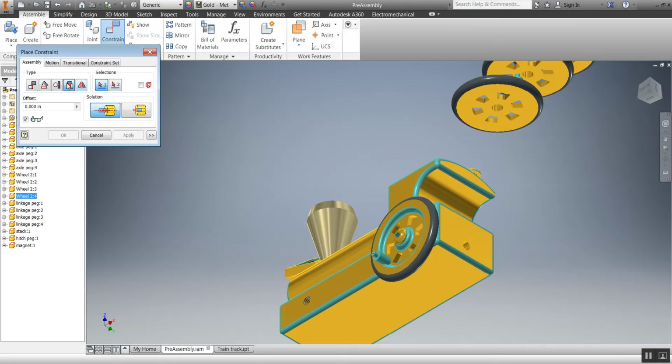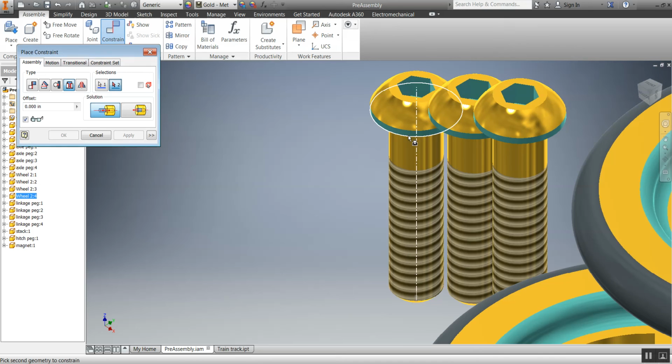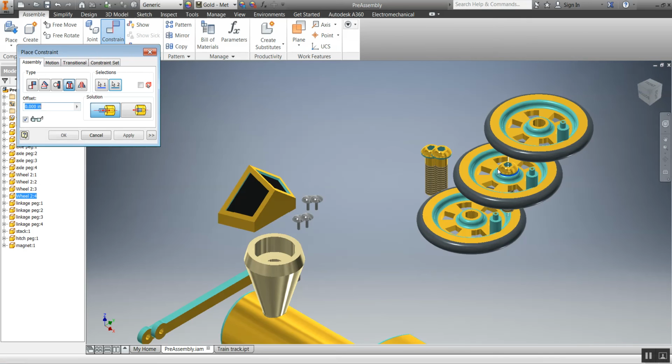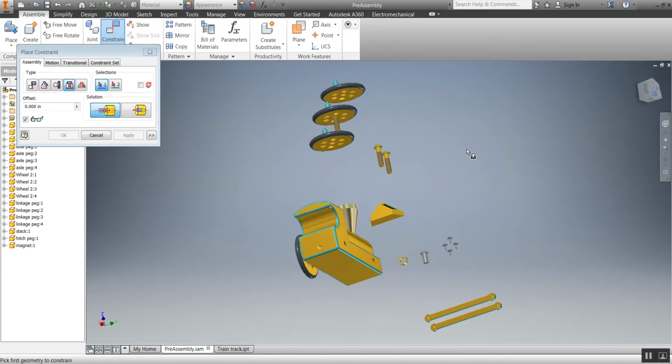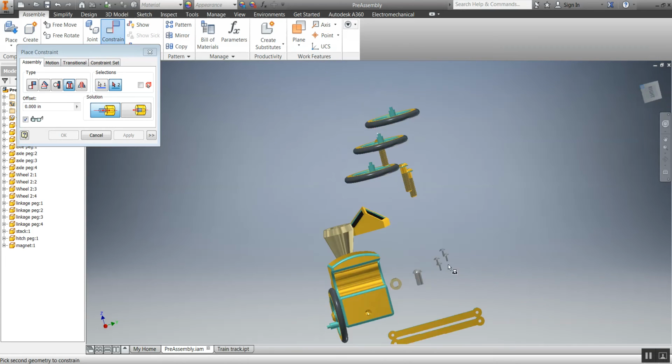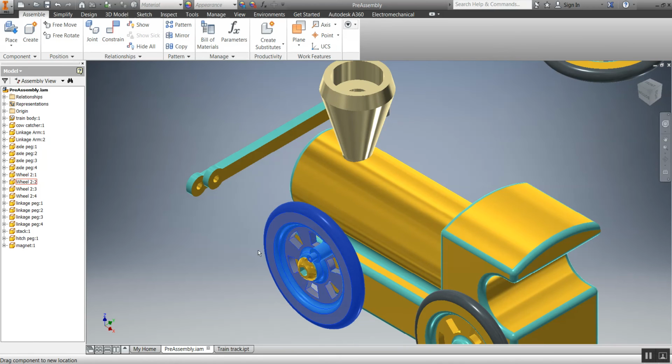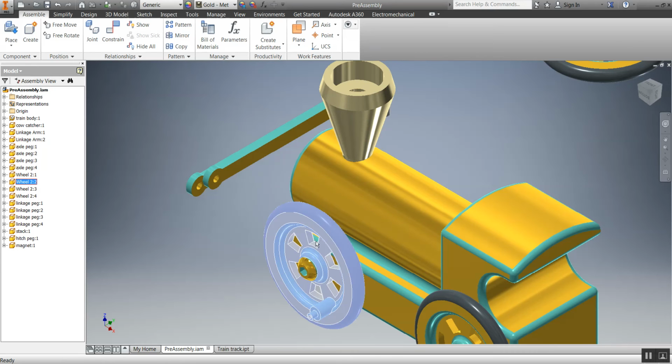You can put them in there in just about any kind of order. I could truly go ahead and go to the axle, click the bottom side, click the wheel, apply that first, and then I could go to the wheel. Make sure I have the back side of the wheel, and then go apply it here. So it was a different order, but it still has the same results.